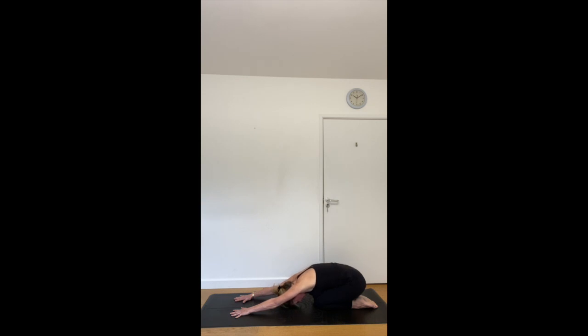Again, those big breaths into the belly. So you're letting go and freeing up this area of the lower back.